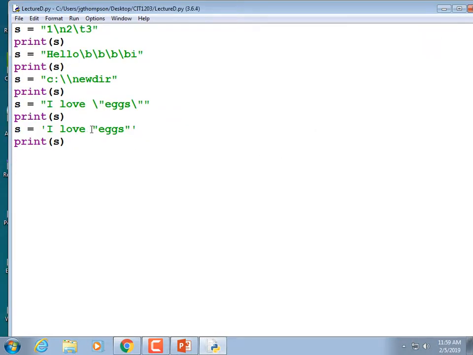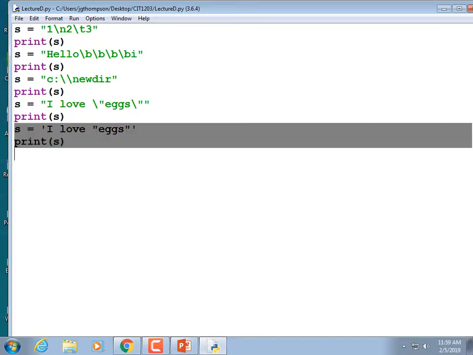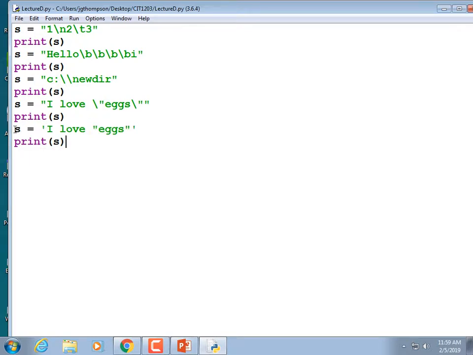If you need a single quote, you could put a backslash single quote, backslash apostrophe. Not going to bother. Yeah, why not? I'm going to copy those two lines. Copy, paste them, replace these with single quotes, with apostrophes. And again, we can see that we're building up to a syntax error, right? Because it changed. This is no longer part of the string. I want it to be part of the string. I put a backslash in front of those apostrophes. And now it's all a good string again.